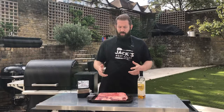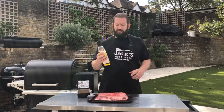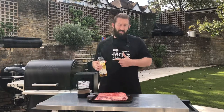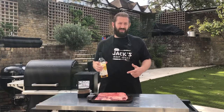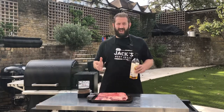We're back. As I promised, super simple to prepare. Literally, we're going to put a light covering of rapeseed oil over the beef, hit it with our rub on both sides, and then we're going to get it into the Traeger. Traeger's set at 105 degrees Celsius and we've engaged super smoke mode, so it's going to be extra smoky.